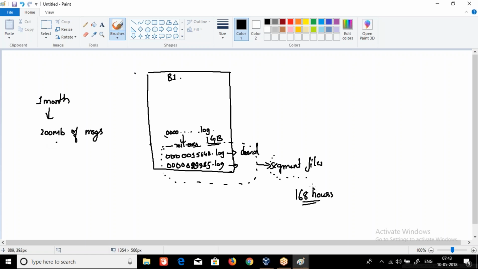But our deletion time is 168 hours, and we are receiving only 200 MB of messages per month. So in that case, how will the deletion of the segment files be done? The way it works here is that the files will be deleted only if they are closed.